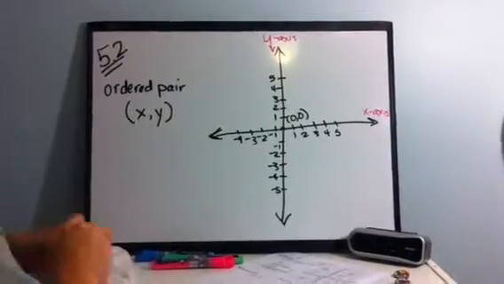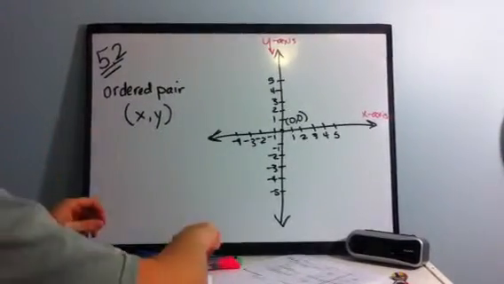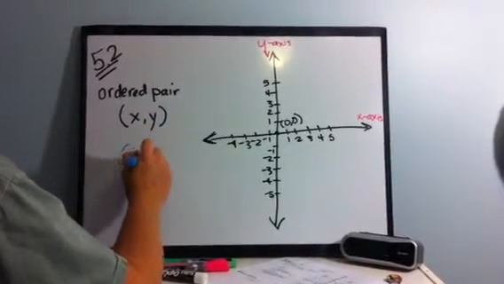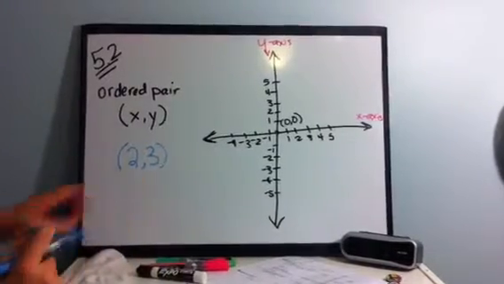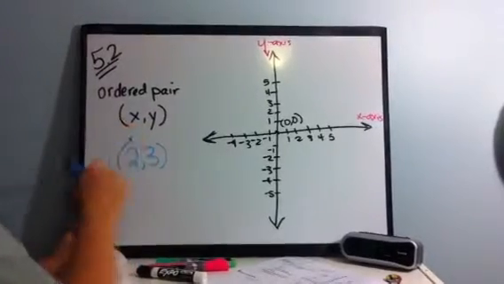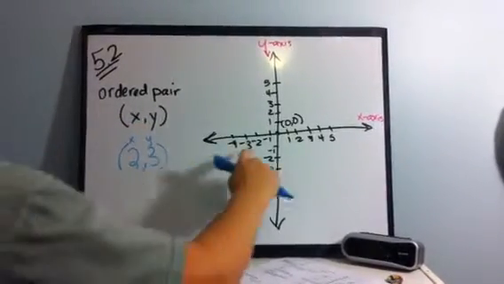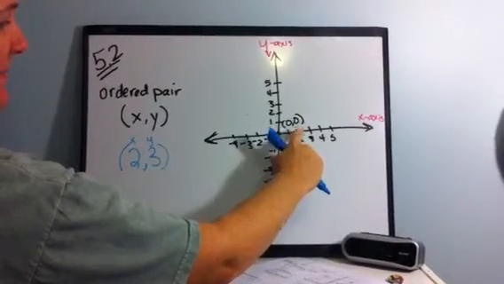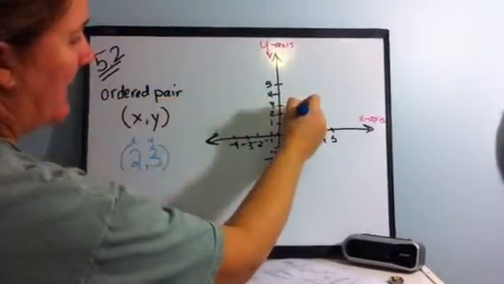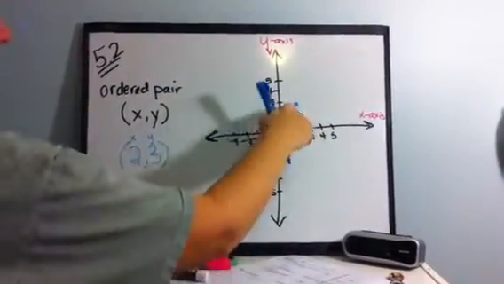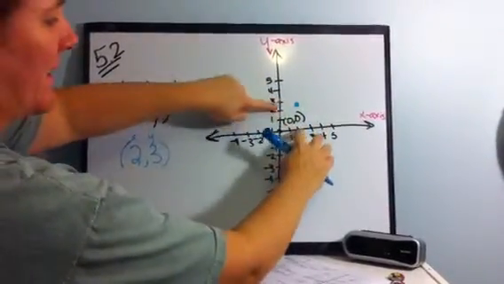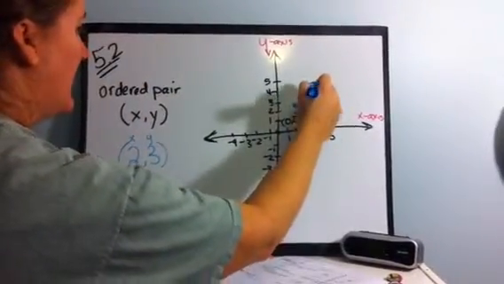And that's okay. So as you start working with ordered pairs, let's say you have the ordered pair 2, 3, and you're asked to graph this ordered pair on your coordinate plane. So remember, this 2 is my x, the 3 is my y. So I want to find 2 on my x, which is right there. Now don't put a dot, just maybe put your finger. And then find 3 on your y-axis. And where those come together, that is the point where you're going to put your dot. That is the point 2, 3. Kind of like Battleship. You find where they come together, and that's where you put your dot. So that's the point 2, 3.